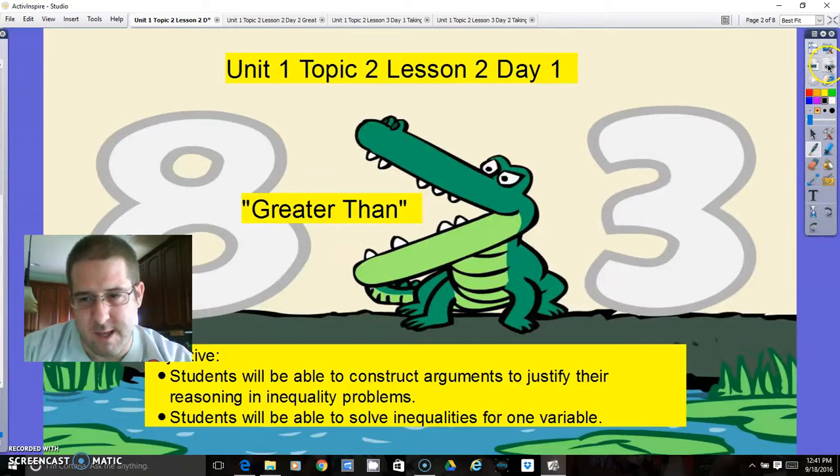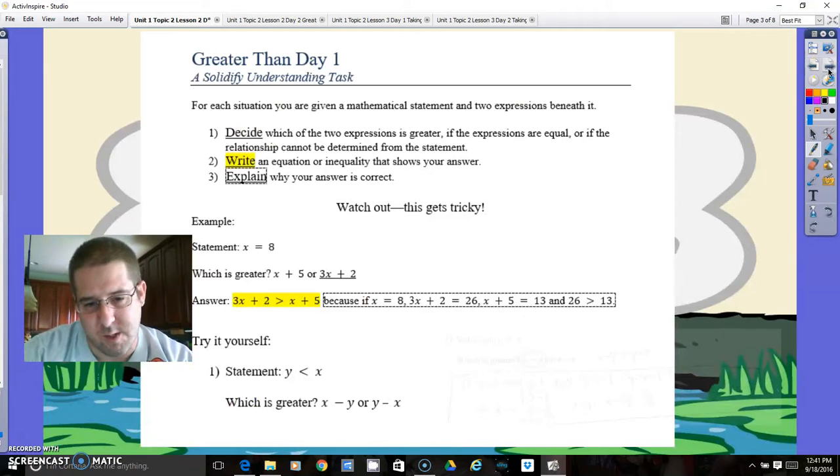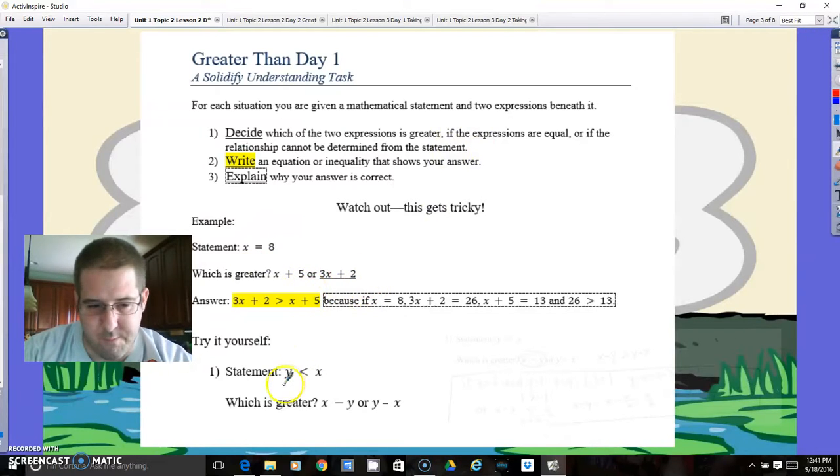This lesson gets into writing inequalities and thinking about inequalities in the sense of which one's greater than the other. So in this question, you had 3 choices. Either the first statement's bigger, the second statement's bigger, or they're exactly equal. Or actually, there is a fourth answer. It could be that it can't be determined, and that's basically what the directions say right here.